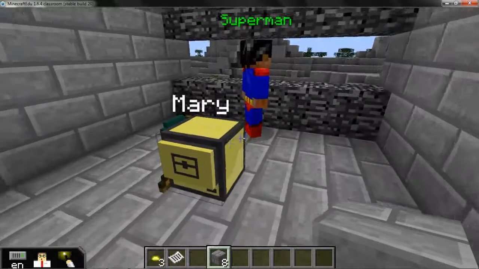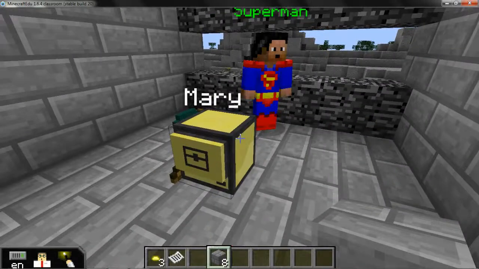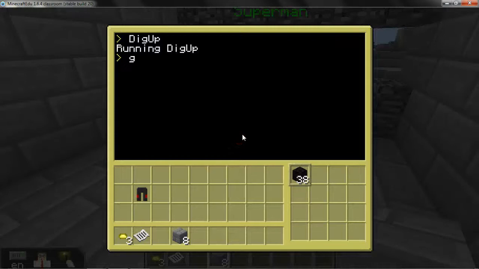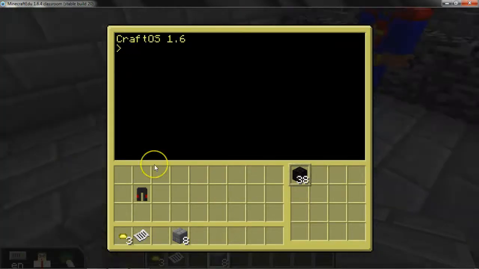All right, so we'll have to program the turtle to get back down the other side. We'll call this program dig down.